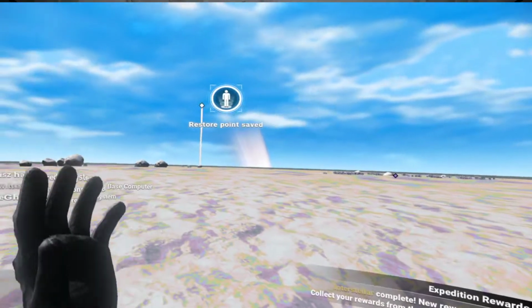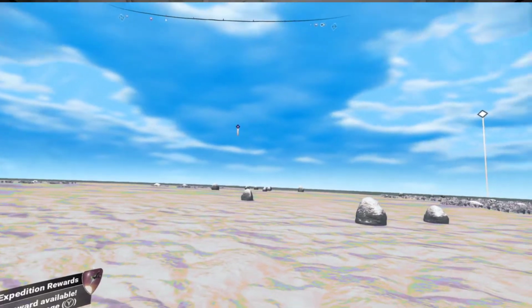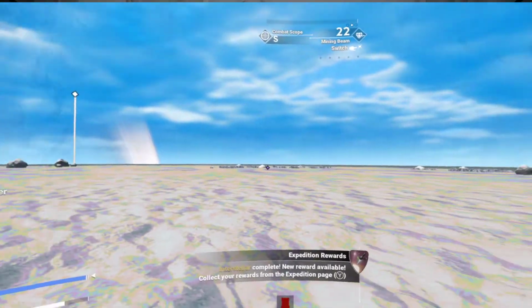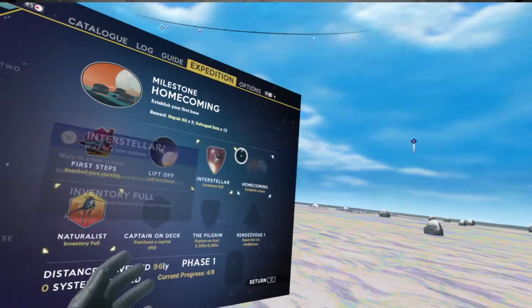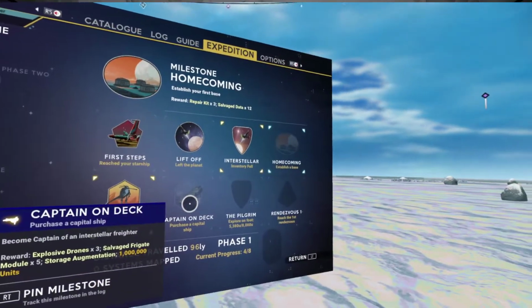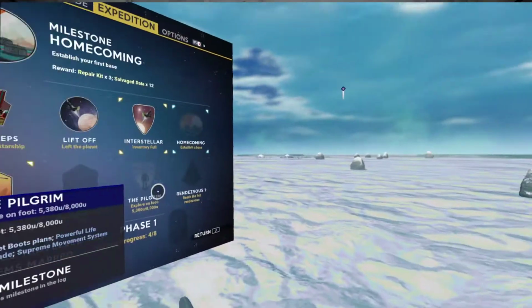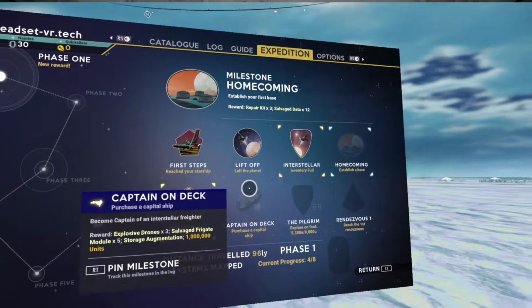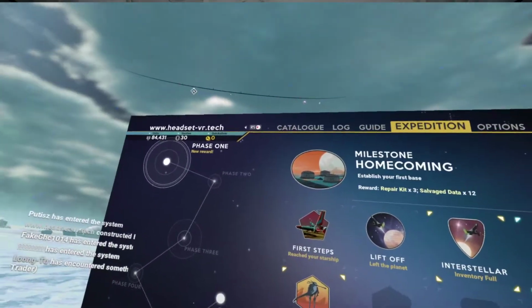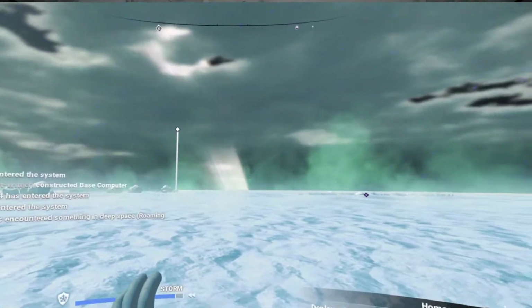Okay, so the game has been saved there, and what I'm going to do is leave this here, and then we can continue the rest of the expeditions tomorrow. So we'll look at establishing a base, doing a bit of walking, although there's not much walking to do here, getting the first rendezvous and attempting to get a ship.